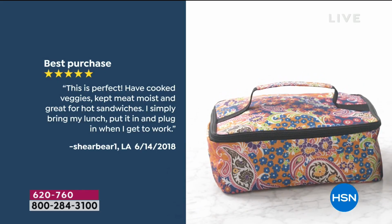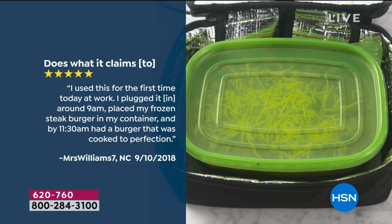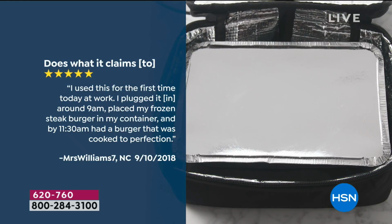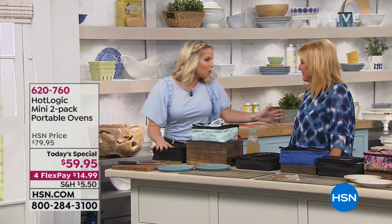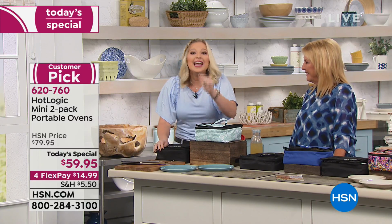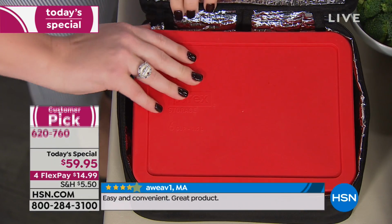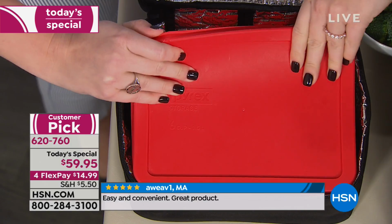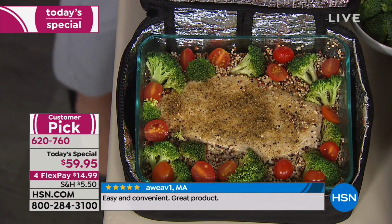That's right. So what it is, this is the Hot Logic Mini Portable Oven. And in those two words, this is a portable oven. So what it does is it essentially heats everything inside. It doesn't matter what's inside, Suzanne. It could be glass, it could be plastic, it could be aluminum, it could be a paper plate, as long as it has a flat bottom. I'm going to show you, this has been cooking for about 4 or 5 hours. And it's based on even conductive heating. So this happened with a flat bottom plate in 4 hours, Suzanne.